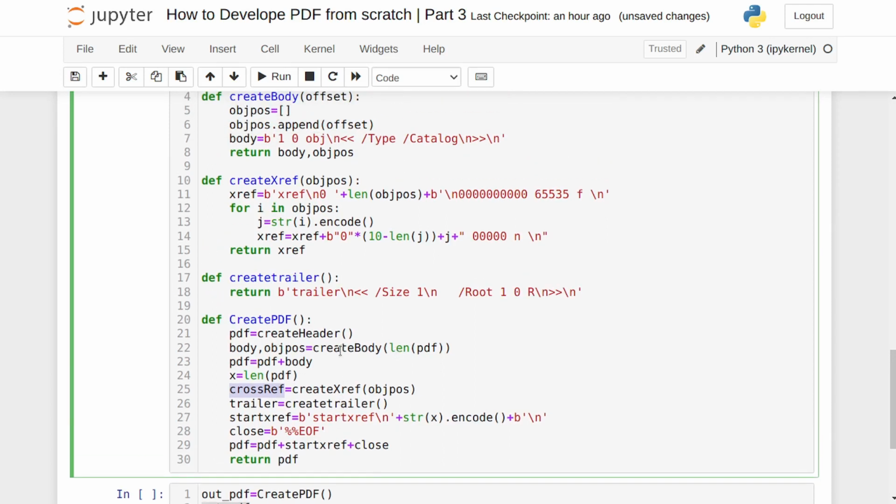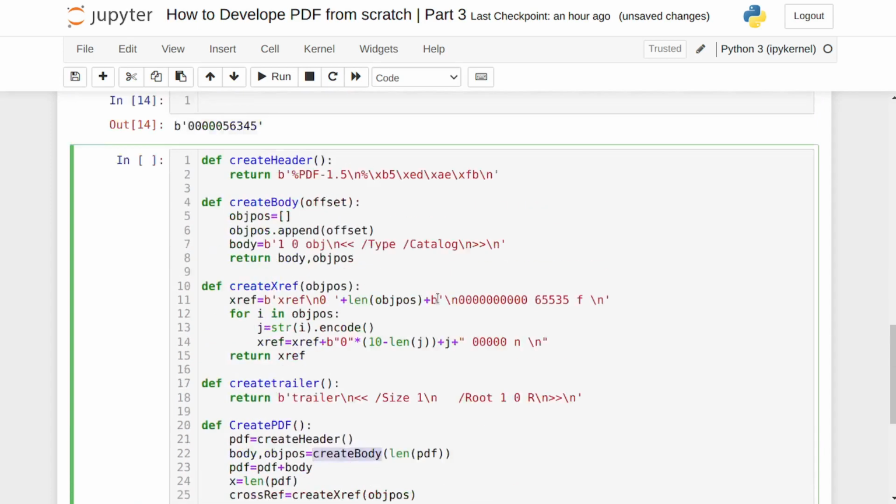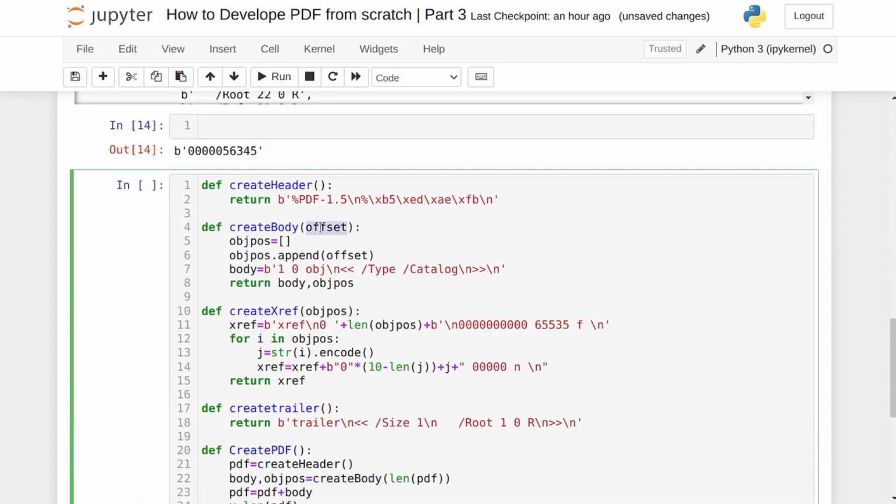Likewise, the first object for the body would be the length of the PDF. So that's why we have used it as an offset. So anything that would be appended would be offset plus the length of the body, which is actually 0 in this case. That's why I didn't have to calculate anything here, as it is the first object.